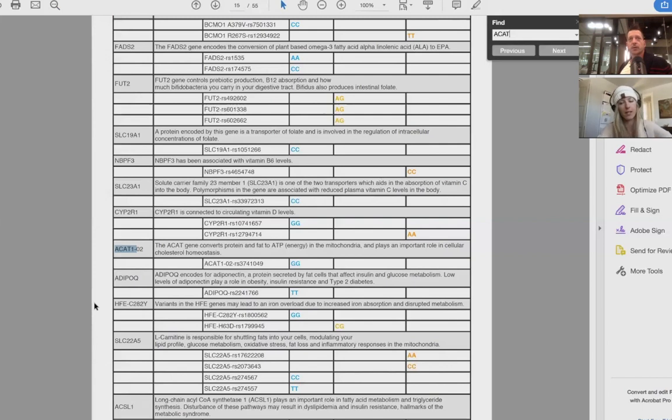Yep. Go to Private MD Labs or whatever, buy the lipid panel, $50. Do it yourself if you have to. Run it, I don't know, every 6 months? What would you recommend? When you're first starting out, I would do it maybe every 2 to 3 months, so you can catch it sooner. And then for maintenance, every 6 to 12 months, once you feel like you've normalized a bit and you see what's happening. So if things are out of whack on your lipid panel and you're not sure why, there could be a clue here. Yes, absolutely. One of many, and we'll get into a couple other ones too.